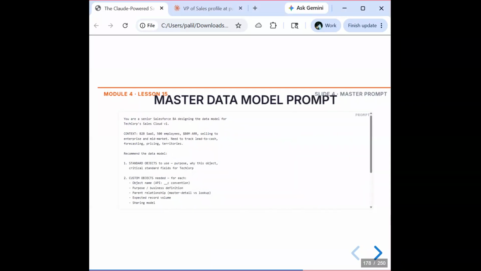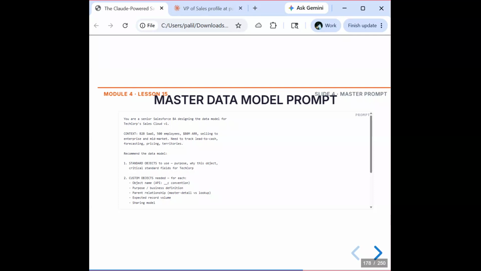This is the master data model prompt. We brief Claude on TechCorp, B2B SaaS, 500 employees, selling enterprise and mid-market, tracking lead to cash, forecasting, pricing, territories.